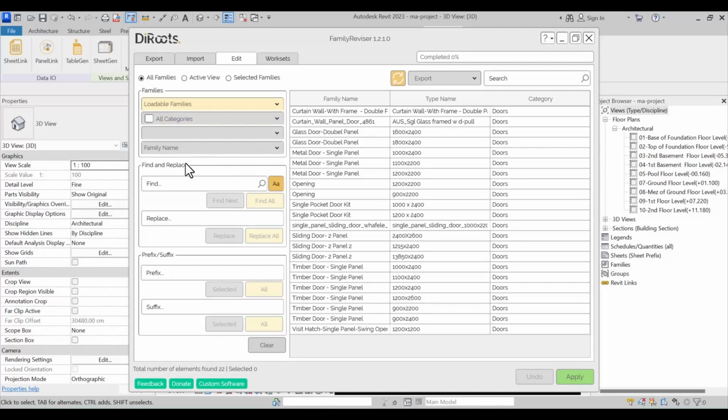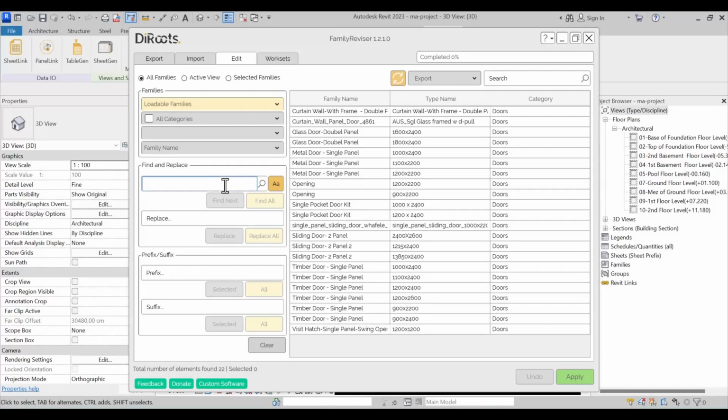Here this box, find and replace, you see here, is where we search for the details of that editing. For example, and replace our suggested name with the name of that family. There is a capital and a small a here, and when it's orange, it means that it's on and we can use it.